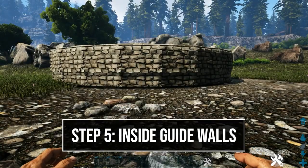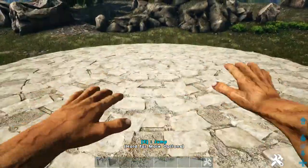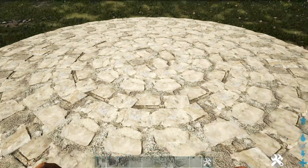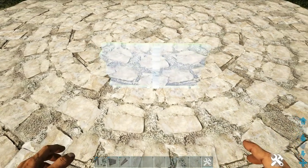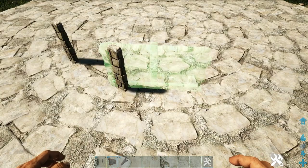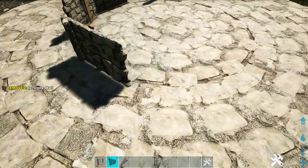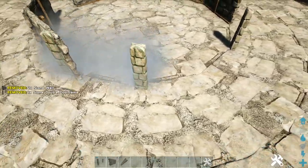Come to any side of our circle and place a wooden ladder above the wall, then jump up and grab it to climb on top of the platform. This is for those not using creative mode. Once up here, get out a stone wall — if it shows a green side that's a good spot; avoid the light blue side. Replace it with a stone double door frame. Place stone walls and additional stone double door frames alternating around the circle to help us determine where our stairs will go.